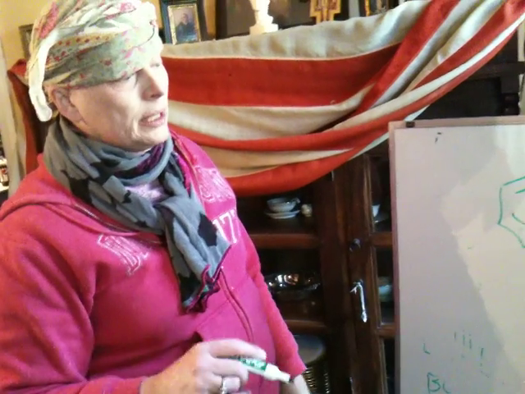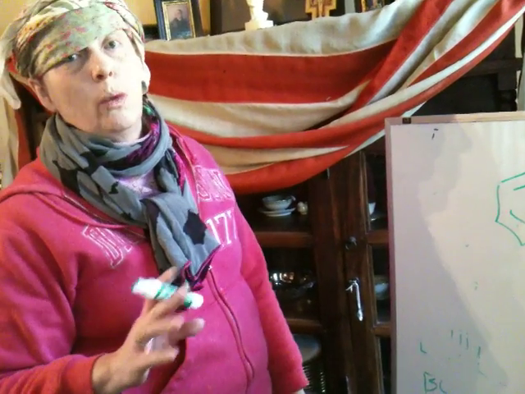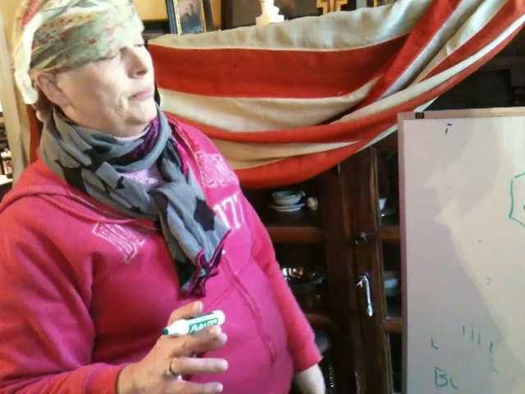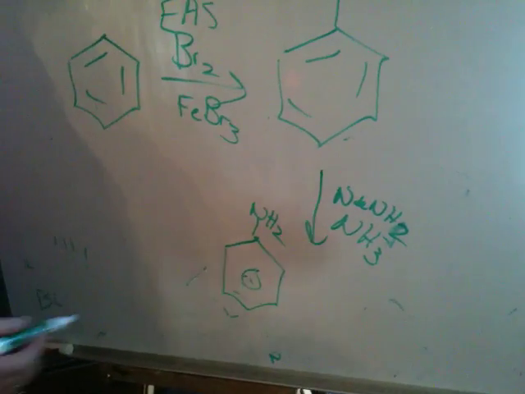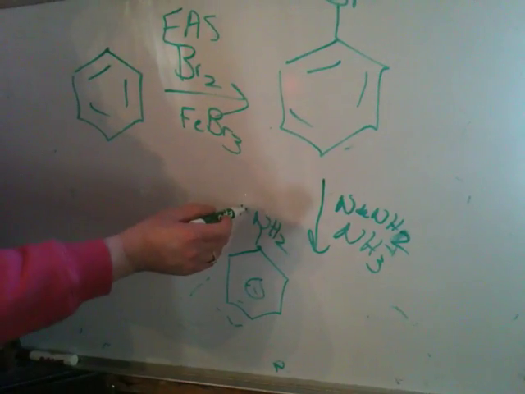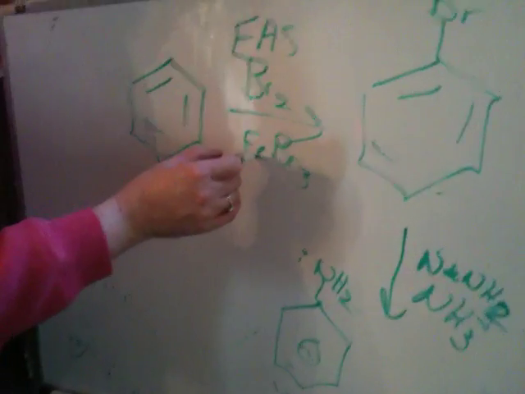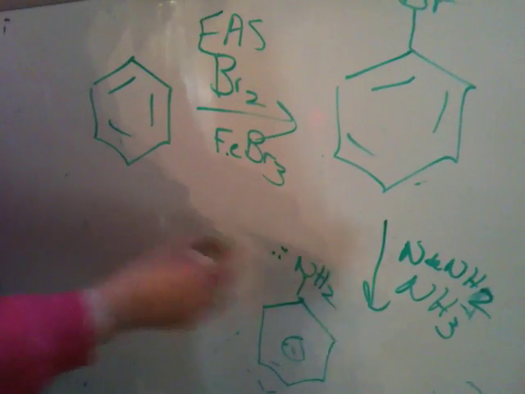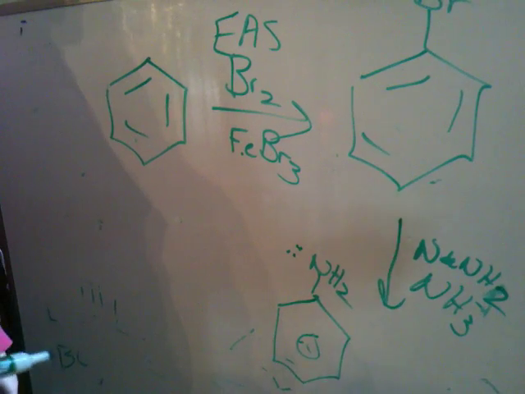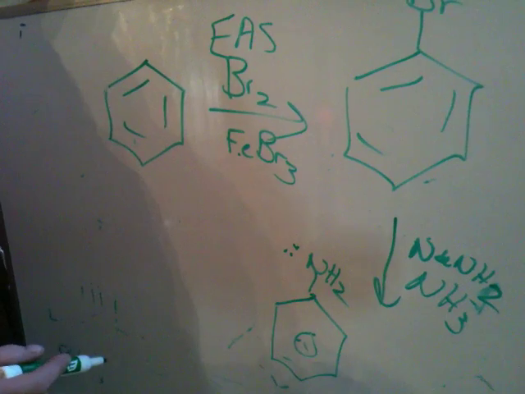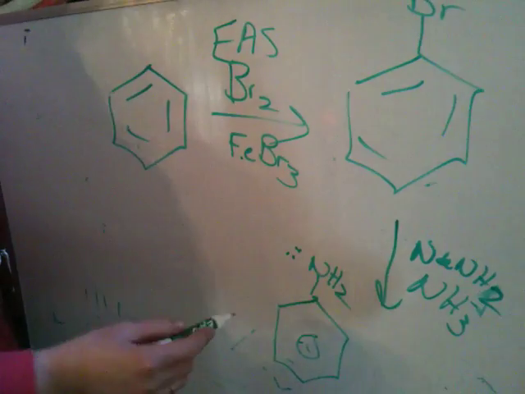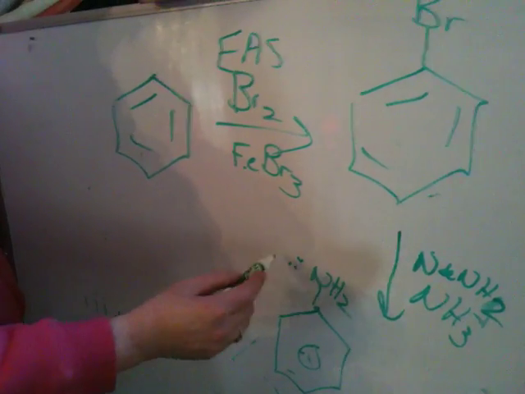Now, I want to talk to you about a few little weird problems with electrophilic aromatic substitution, right? I have to put a bromine down here, all right? And that's going to be a little problematic because this group is nucleophilic. And if I put a Lewis acid catalyst in with that nucleophilic agent, I'm going to form a Lewis acid-base complex that has a positive charge. Try it. This is why I think I gave you this information at the beginning, but I said you can't do Friedel-Crafts if you have these donating groups.